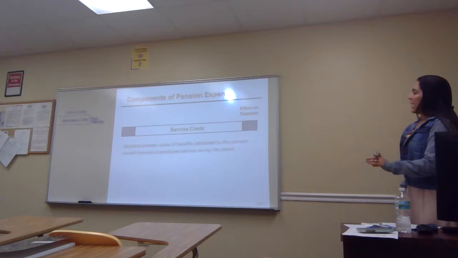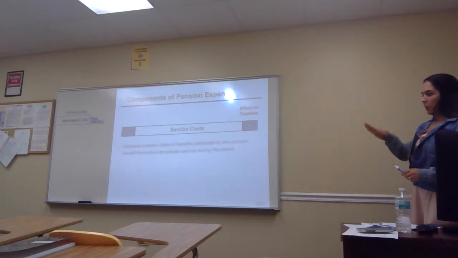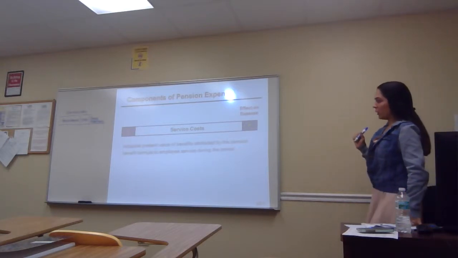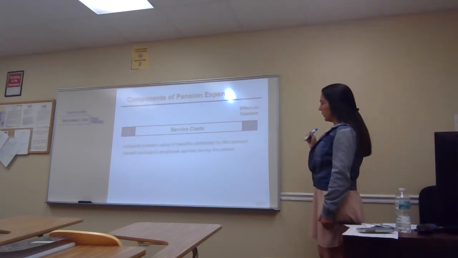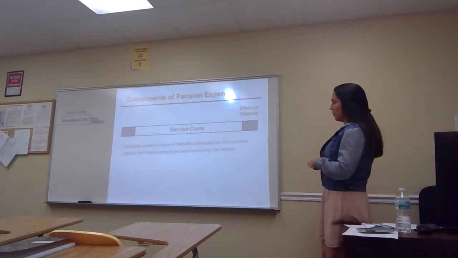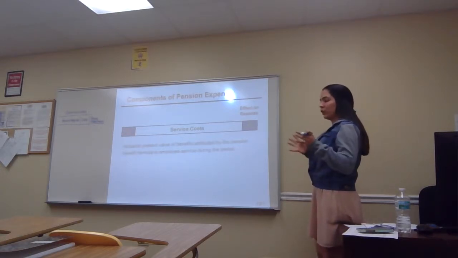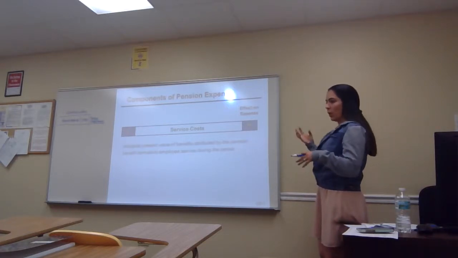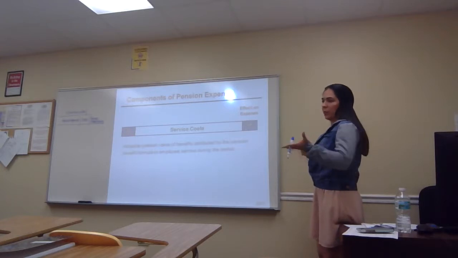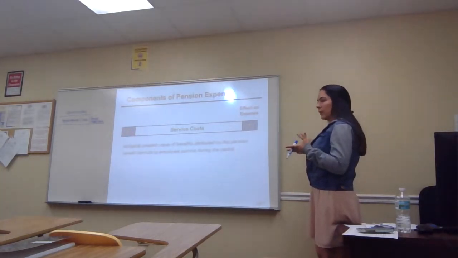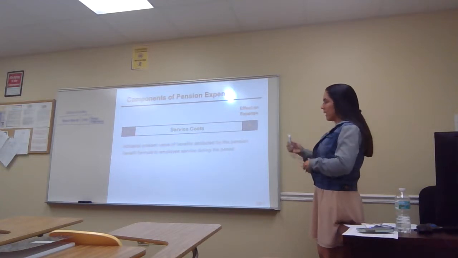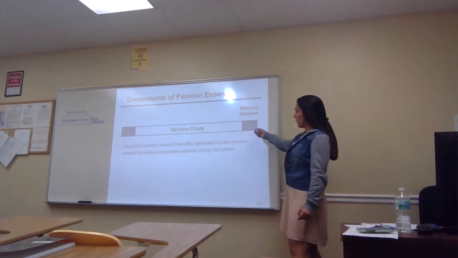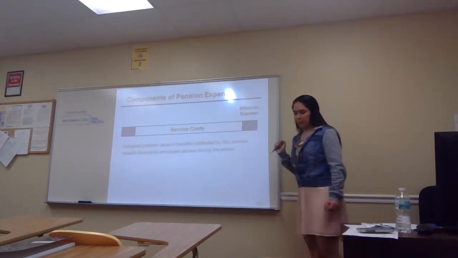This is just going to be a little description of each component that we just went through, and then we're gonna jump into a problem. So just so you understand, service costs are actuarial present values of benefits attributed by the pension benefit formula to employees during the period of service. Imagine it as what does it cost the administrator or the company to run this type of plan? That's what a service cost is. We have to pay actuaries, there's a lot of expenses associated with these pension plans. What is the effect on the expense? It's going to increase. So service cost increases your pension expense.